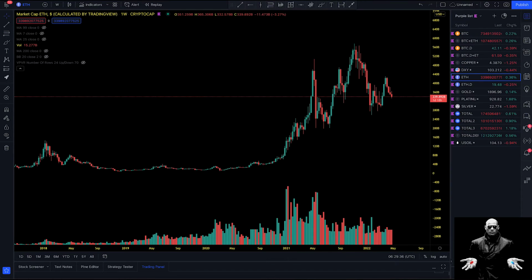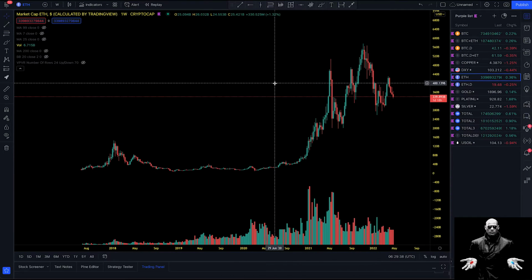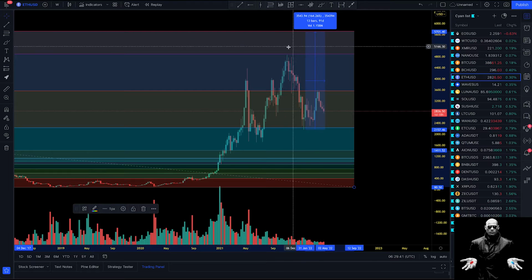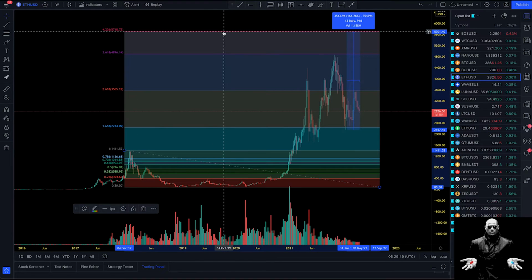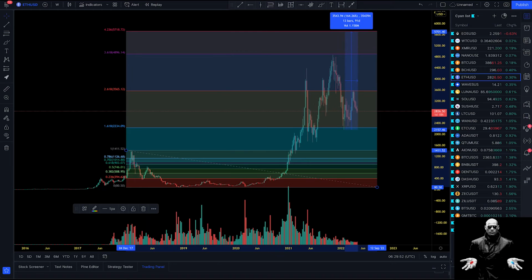Now guys, let's take a look at the Ethereum market cap chart. That one tells us a different story. You could see that the price chart was telling us that Ethereum didn't get past this 3.618 region, which is fair. So we're expecting higher prices in Ethereum, assuming we're expecting Ethereum to complete this Fibonacci extension too.